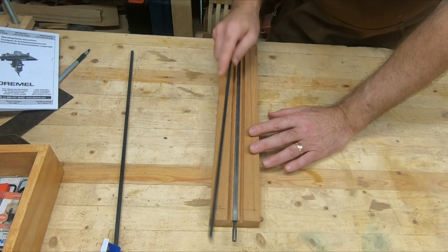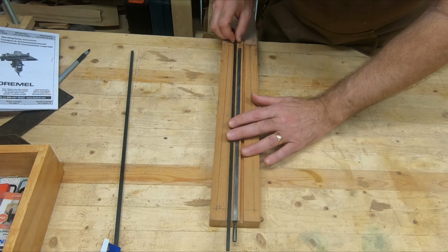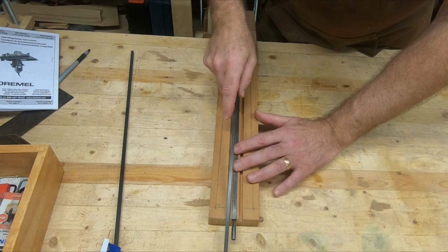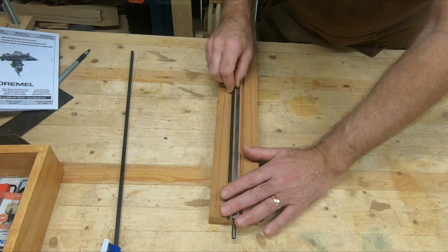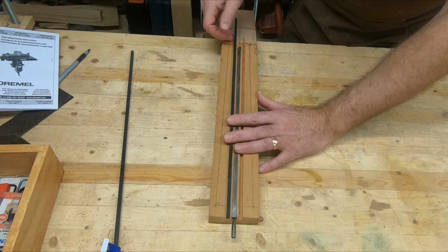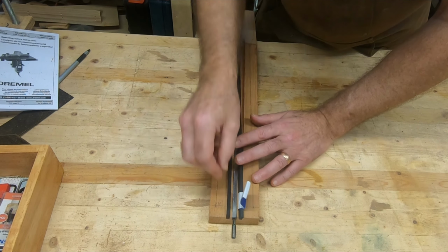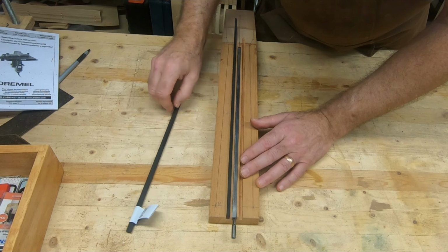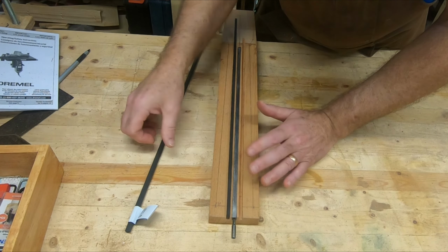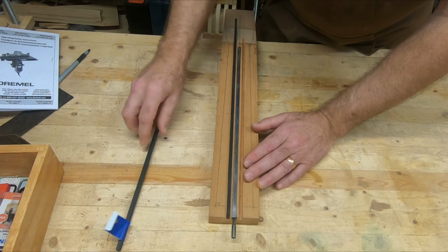All right, so I have these slots cut. I checked them. I used a file to clean them up a little bit. There were some spots that were a little tight. This is a really snug fit. I tapped them all in. It looks really good. So I still have to cut this off. I decided I am going to run these all the way out because that comes out to the width of this tenon. And since I've already removed the wood, it gives it just more strength. So I'm going to do that.